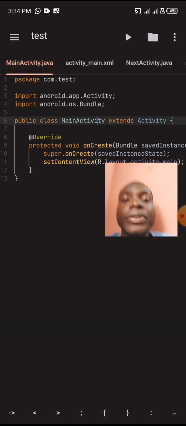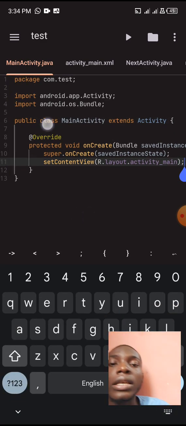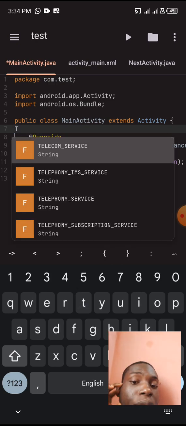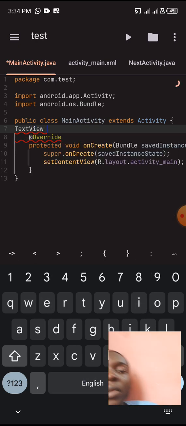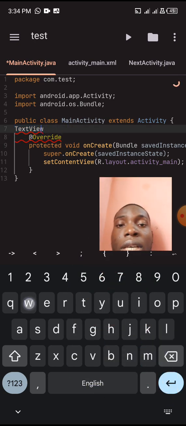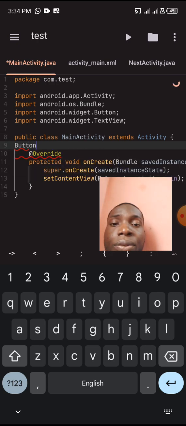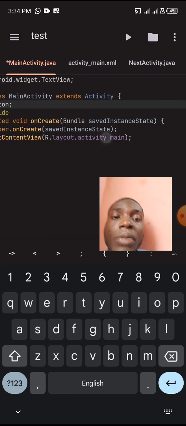So now let's go back to our main activity. In our main activity, let's create an object, because like I said, Java is an object-oriented programming language. So let's create an object that points to the class Button. We also import it. The best way to import it is to write it and then click on complete. We are not going to assign it here, because if we do, we crash the app.